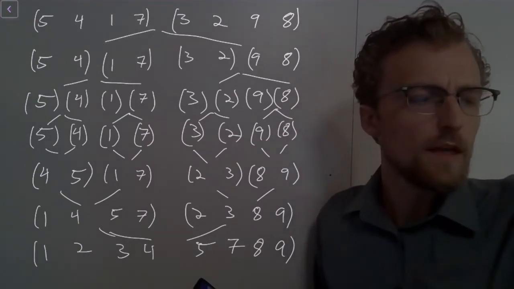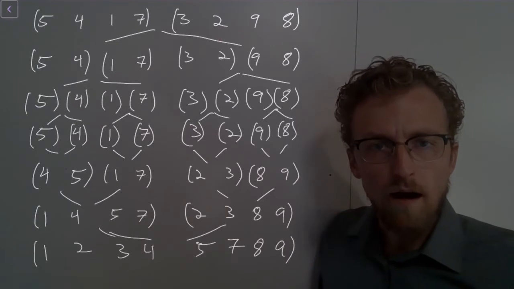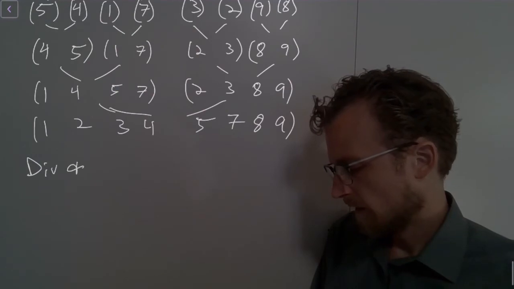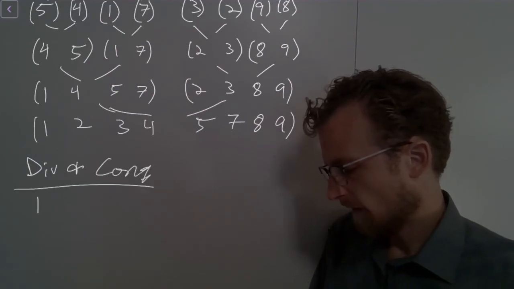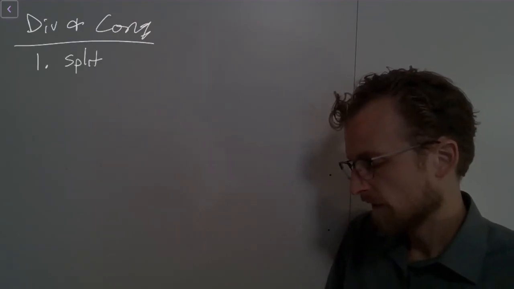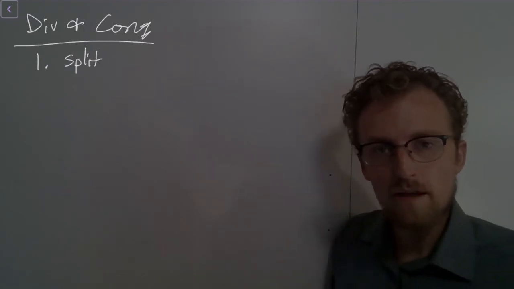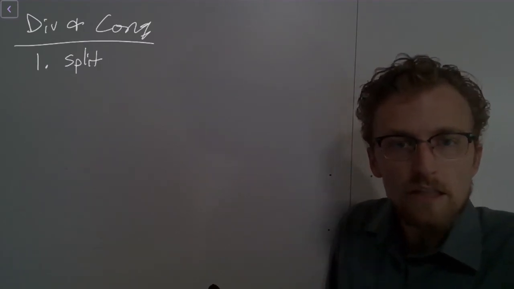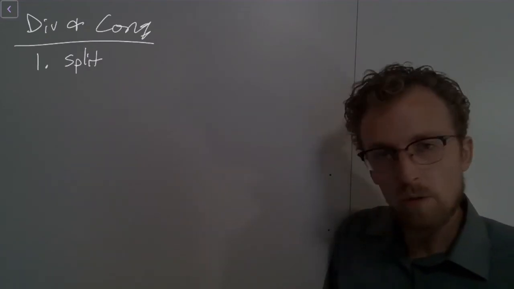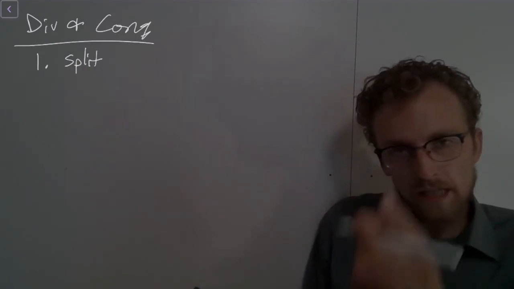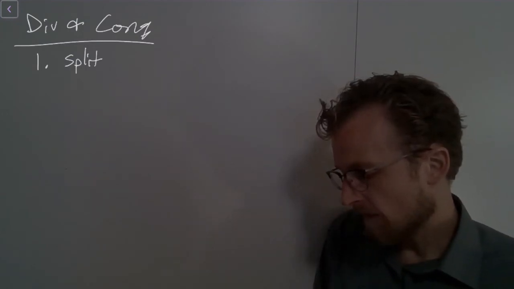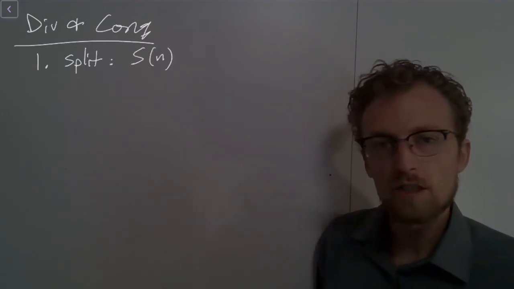All right, so now how do we think about this from the standpoint of divide and conquer? Right? So how does divide and conquer work? Well, divide and conquer says first, we split the problem into chunks. So as we write this list, let's associate a complexity, or a time function for merge sort for each of these cases. So what does our splitting look like? Well, in merge sort, we're taking an array and cutting it exactly in half. And so let's say it takes s of n time to split an array.